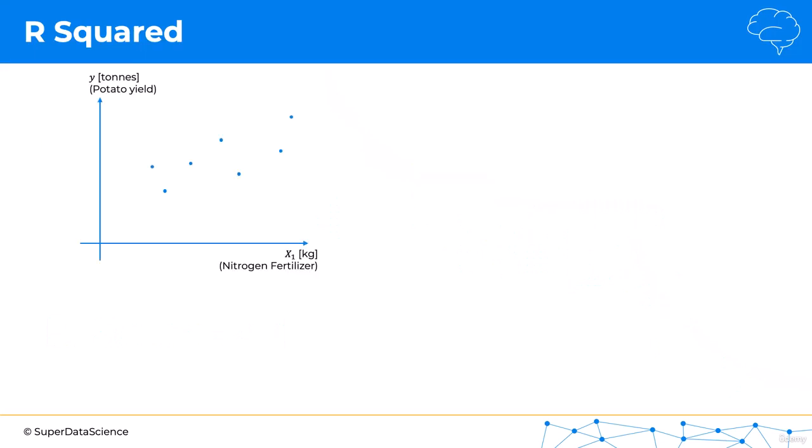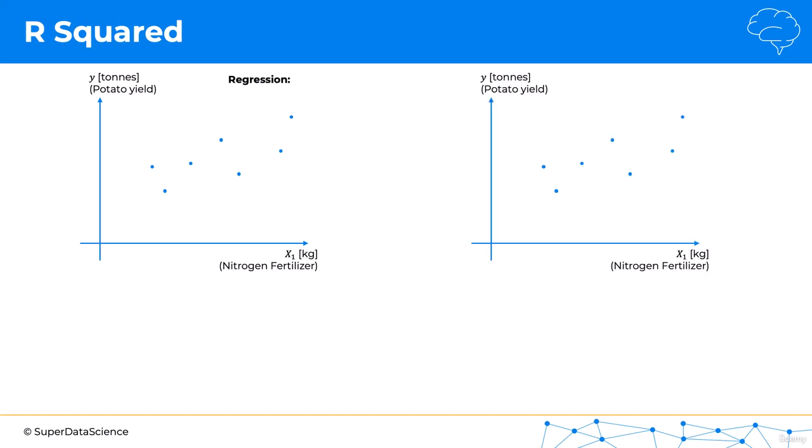So here is our data set, and what we're going to do here is plot the regression as we were doing before. And here's our data set again, and this time we're going to just plot an average line, and we'll see that in a second. So we'll start with the regression. Let's draw our regression line. As usual, let's project vertically our data points onto it.